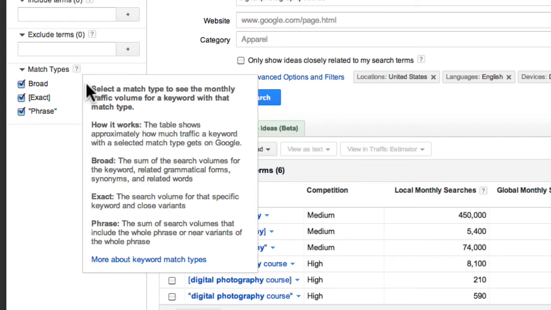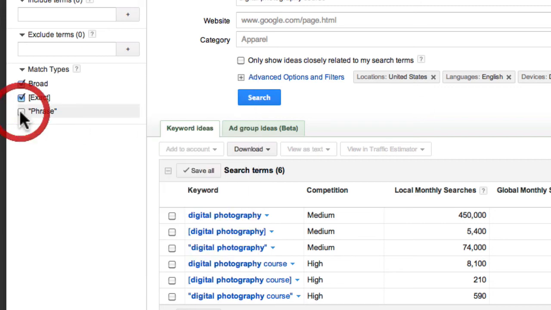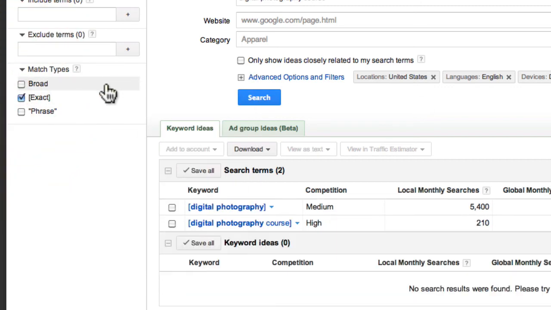But basically, broad match gives you a huge number because it includes a lot of related words, similar words, and phrases. Phrase match includes the exact keyword phrase, but it also includes additional phrases that have the exact phrase in it. Exact match is the only true exact match. It's the one that will give you the most realistic numbers for search volume. So when you do keyword research, select exact match only. Now, of course, there's going to be some cases when you want to use the other match types, but in most cases, you want to use exact match.